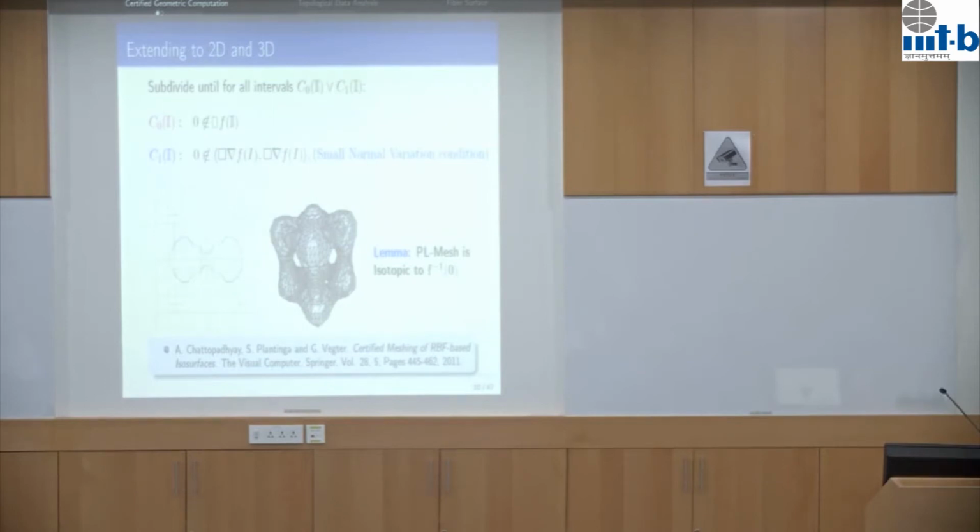So you don't do any adaptive subdividing? No. So you just find the grid size for which, I will not find anything. It will automatically terminate when it will be locally isotropic. When these two conditions are satisfied, we can prove that locally we can always approximate by a small line or a triangle which will be isotropic to the original f inverse 0. So this terminates automatically. We will not interfere with the subdivision by considering the grid size or anything.